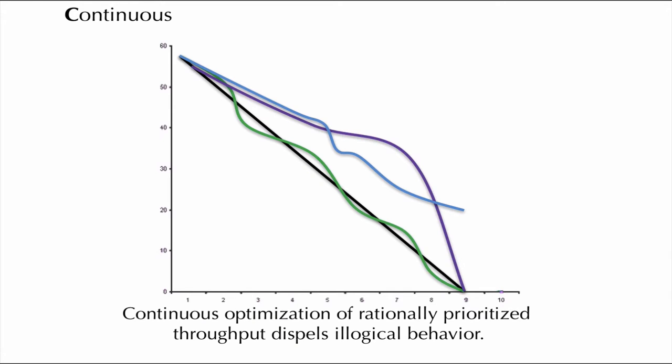A smarter team might experience this purple curve. Seeing that their throughput is constrained, they reflect on the bottleneck. Let's say that they're a software delivery team who started out with pure scrum. Their productivity is getting killed by manual testing. They decide to invest time introducing BDD, heroically hitting their estimates.